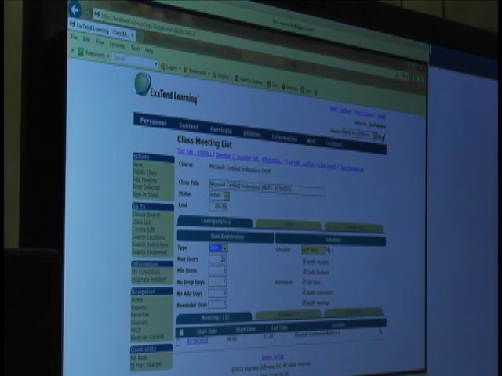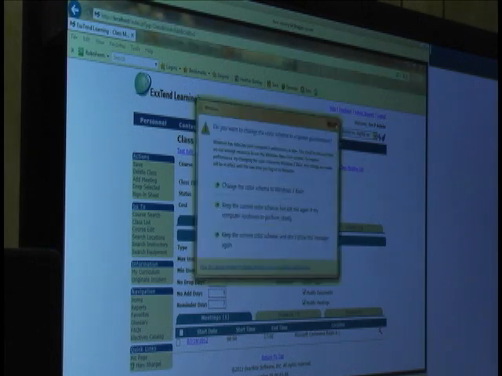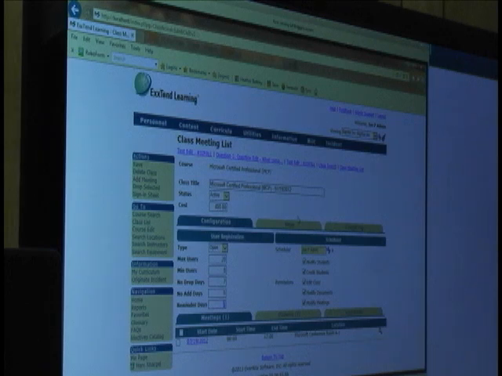Set your max number of users, so your classroom is limited to a certain number of seats. A minimum users setting means the class would be canceled if only a certain number of people sign up. The number of drop days means they can't drop after, say, 7 days before the class. No add means they can't add if there are so many days before the class. And the reminder days is the email that's sent out to remind them about the class, and it actually sends them an Outlook calendar invite so they can add it to their calendar.